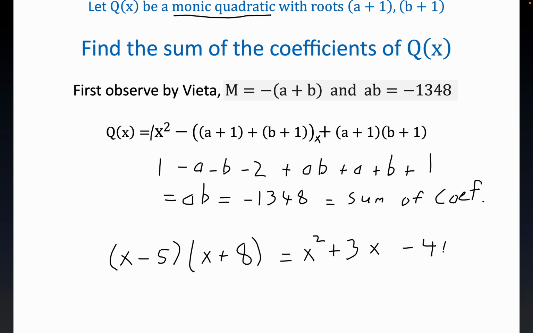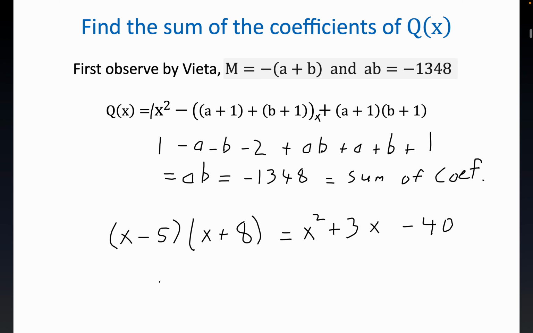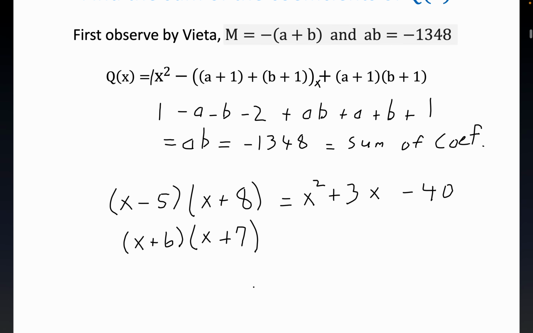But what do we do now? We increment each of these zeros, or each of these roots. So if you increment 5, you get 6. So we would have x minus 6 here. Now notice right here, negative 8 is the root. So if you increment negative 8, you get negative 7. If you add 1 to negative 8, you get negative 7. So notice what happens right here, folks. Now, what happens when you expand this out?